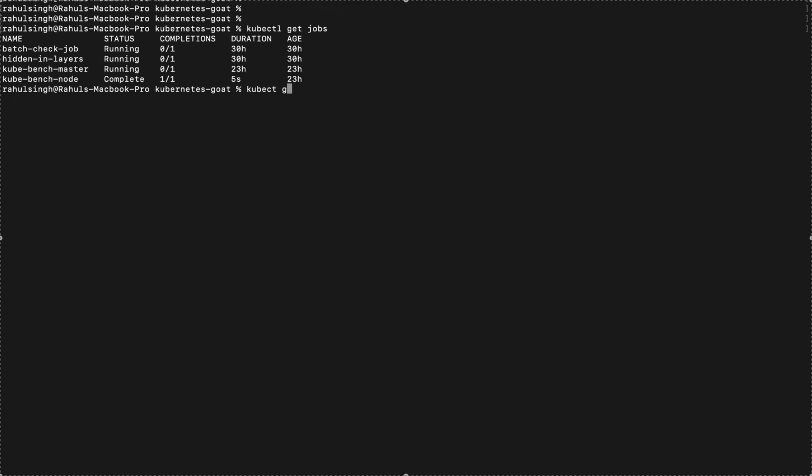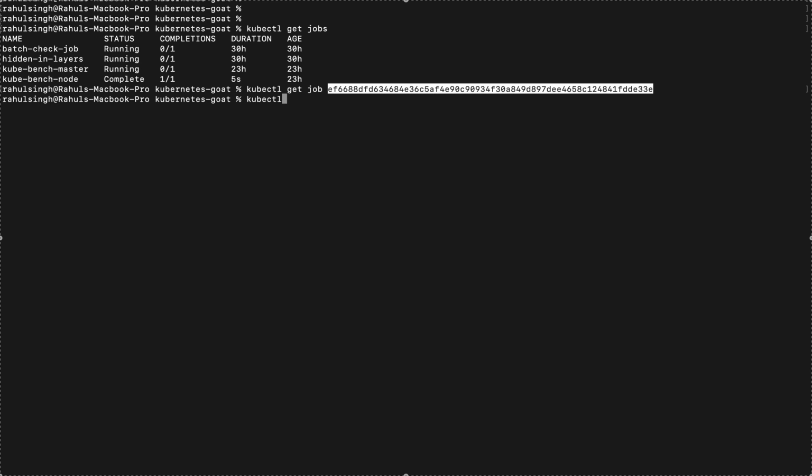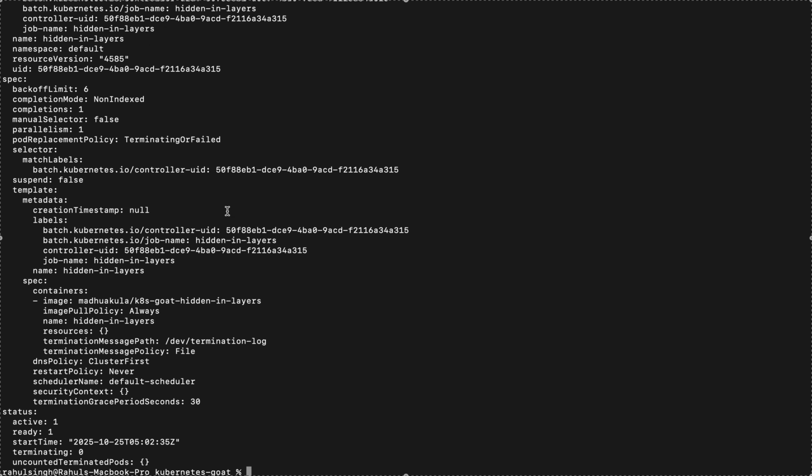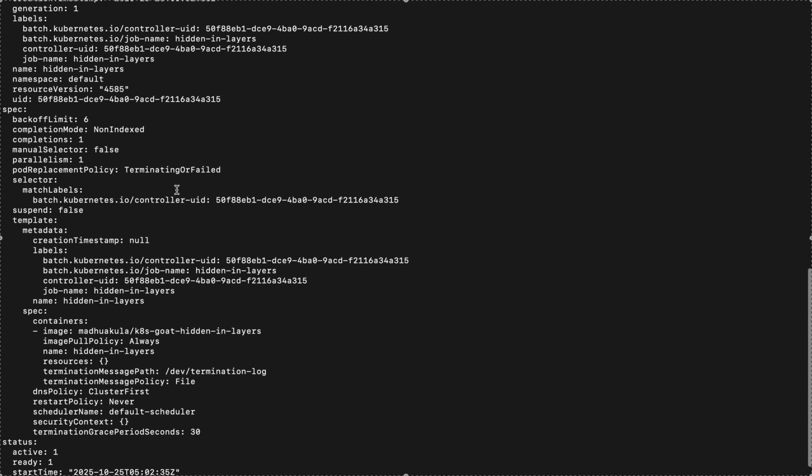So kubectl get job hidden-in-layers, followed by -o yaml. This will give you information about the images that it's running. As you can see, this is the image, kubernetes-goat-hidden-in-layers.